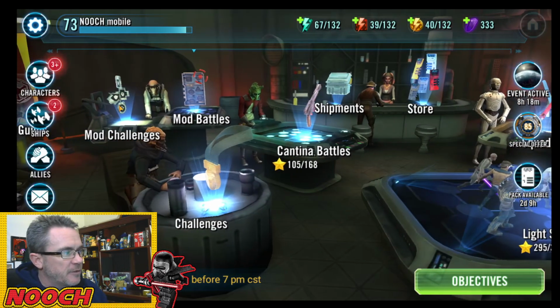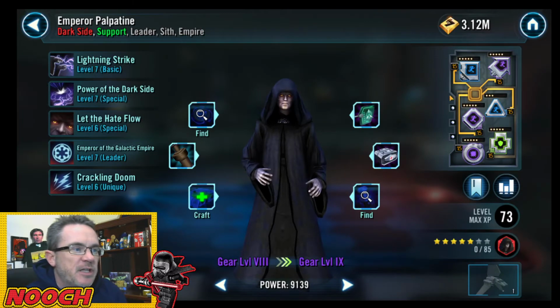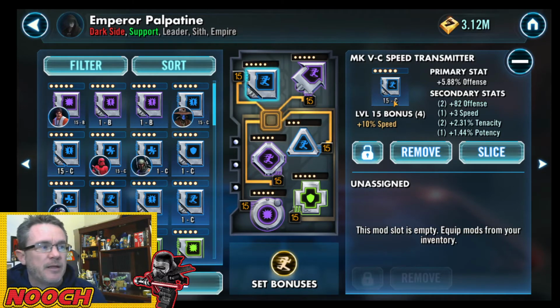You're just going to use these mod challenges to get your mods. The reason NOOCH is sticking mostly with 5-dot mods on these guys is because down the road, NOOCH will be able to upgrade these mods. Here we've got this blue mod. You can see NOOCH upgraded this to level 15. It starts off at level 1. NOOCH spent the credits, it's like 250,000 credits, 260, 270, something like that, to level up a 5-dot mod to level 15. That level 15 is really important because then it makes your set bonuses bigger.